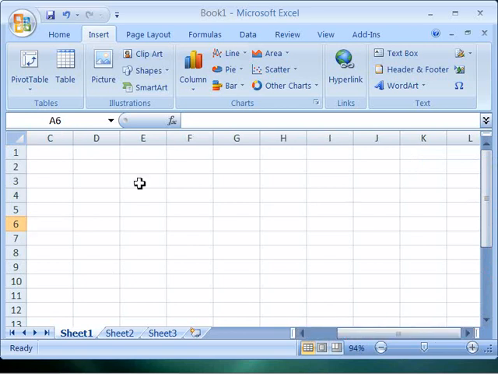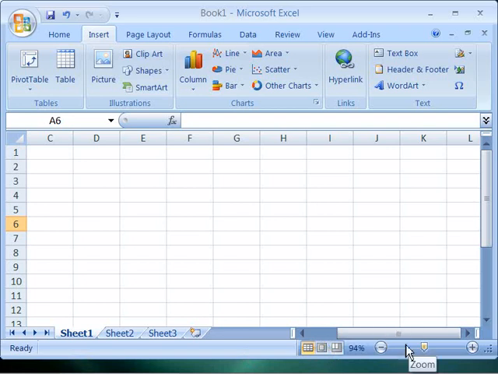Below the workbook and worksheet area, you have your status bar. Now, the status bar provides information on what you are doing or the status of Excel as you work through Excel. You also have off here to the right different page views. Right now, by default, you are in the normal page view, but you can quickly switch to the page layout by clicking the Page Layout button or to page break preview by clicking the Page Break Preview button.